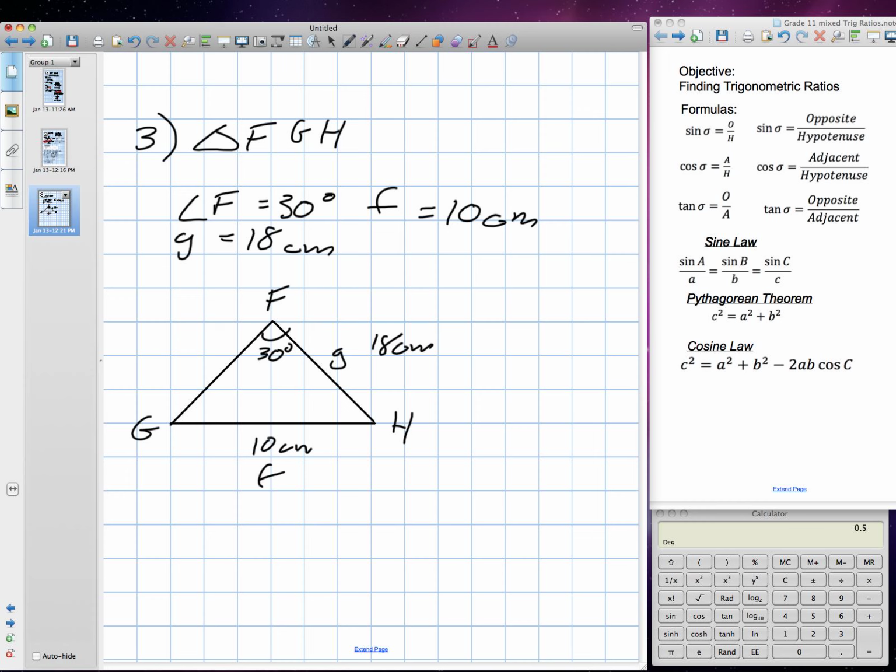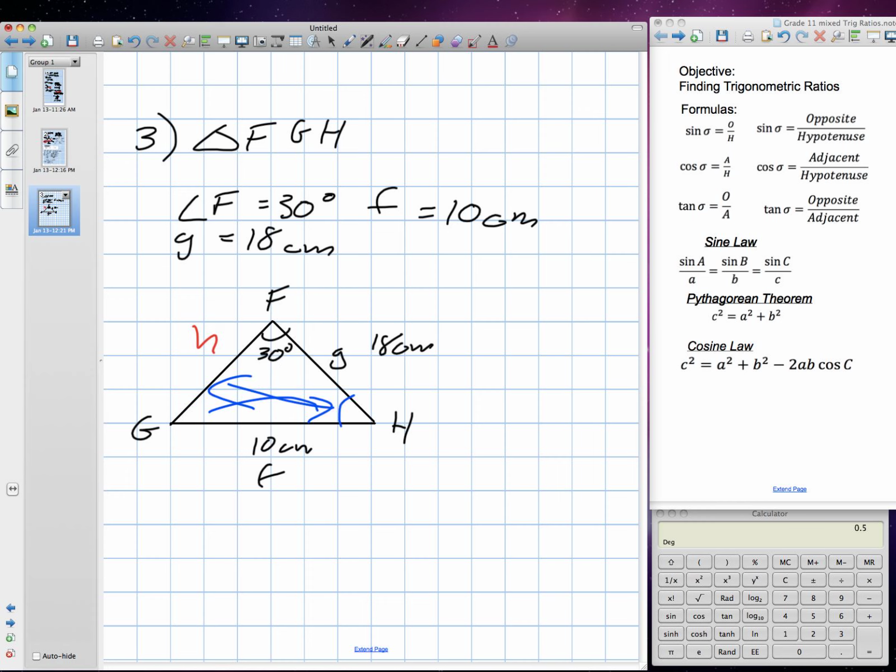Okay? Now, I don't have either of the measurements on side H. I can't even put this into sine law. I do have this ratio, so I know I'm going to be using sine law. So what I needed to do is solve for the opposite angle G, then knowing that a triangle adds up to 180, find angle H, then use sine law again to find side H. That's the process we're going to go through.